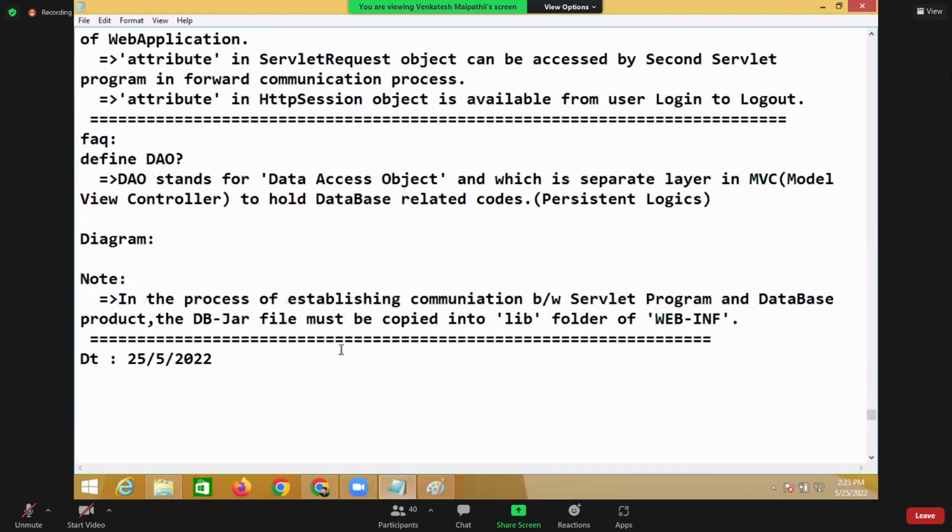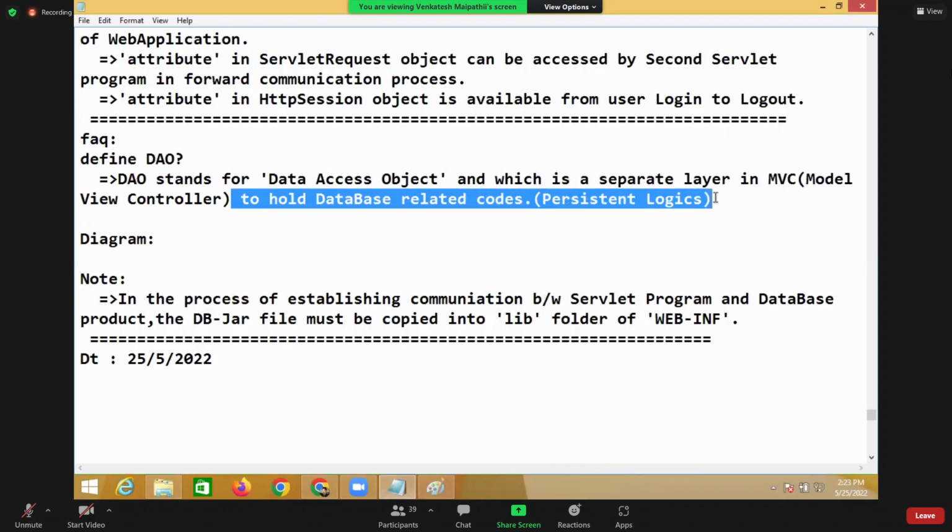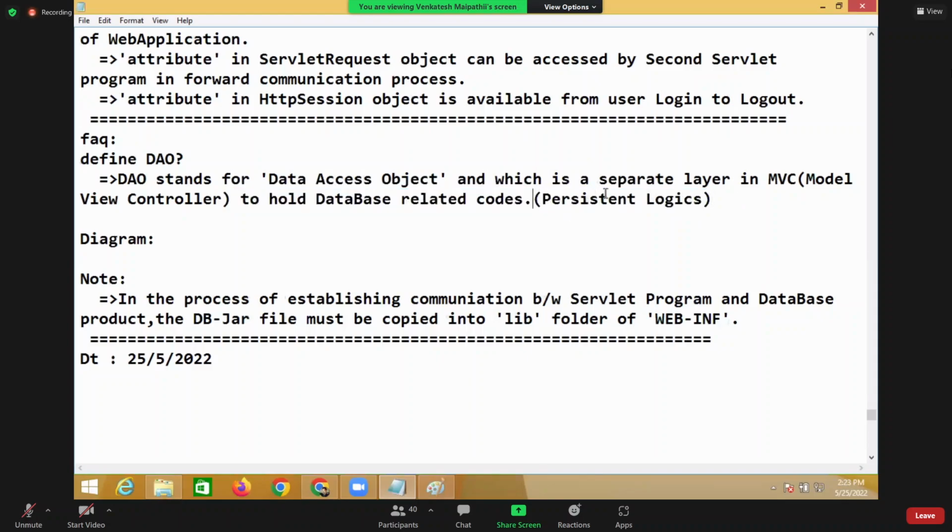Then I said DAO. DAO stands for data access object, which is a separate layer in MVC to hold database related code. You can say persistent logics indirectly.